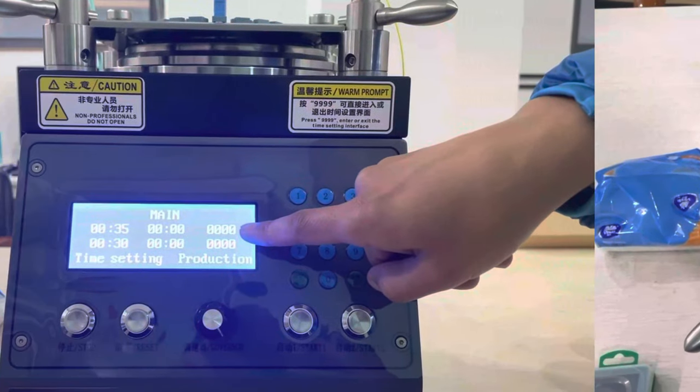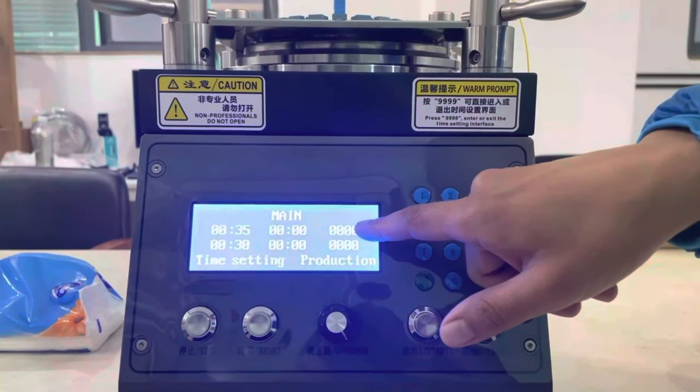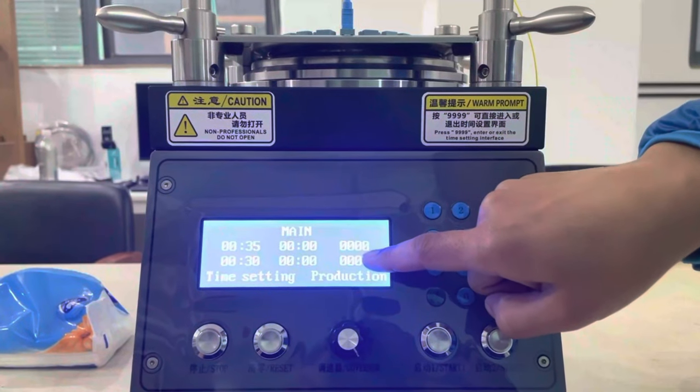This is program 1. And this is the button to set and start this. And this is program 2. And this is the button to set and start this program.